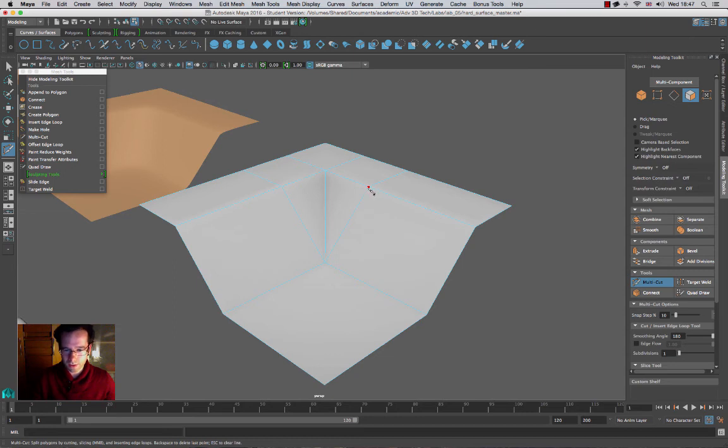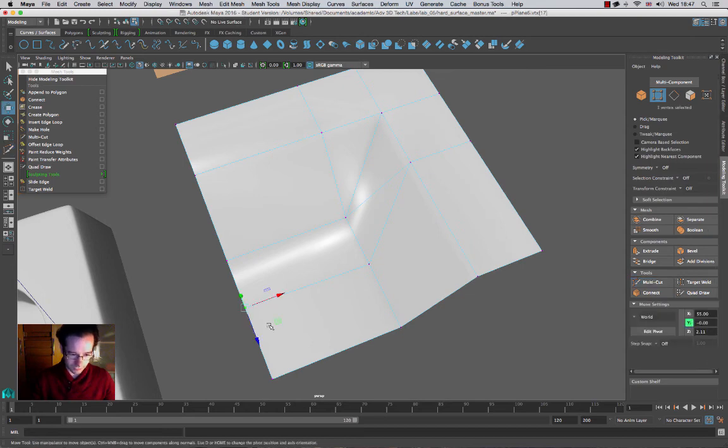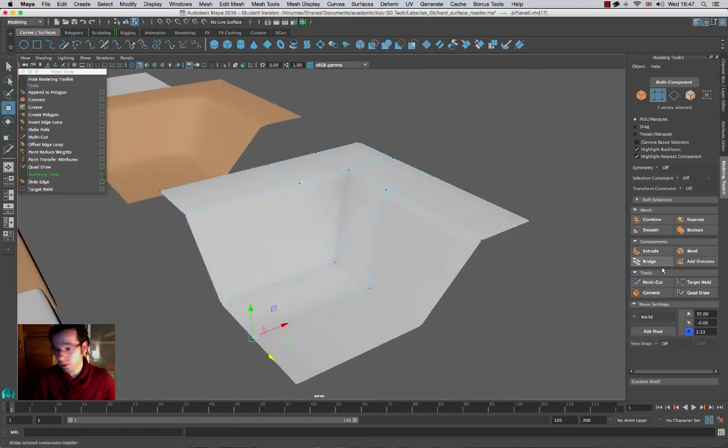I'm going to go here and grab myself an edge, a vertex, go to an edge over here, following roughly that line, and then I'm going to push this edge over to this side here. Actually, I'll just move it like that, a little bit like there. And I'm going to press enter like that, okay? So I've taken a cut and I've moved it over there. I'm actually going to take this vertex over here and just move it a little bit back, again, working in multiple views. And then I'm going to do the same thing again.